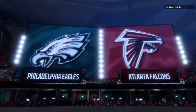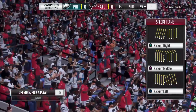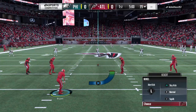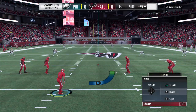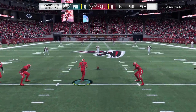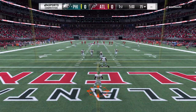It's the Falcons going up against the Eagles. All right, Larry, thank you very much. It's the National Football League presented by EA Sports. A moment ago, here was the scene: the Falcons coming out from their tunnel to the roar of all the folks here in Atlanta. We're ready for football as these Falcons get set to match up with the Philadelphia Eagles.